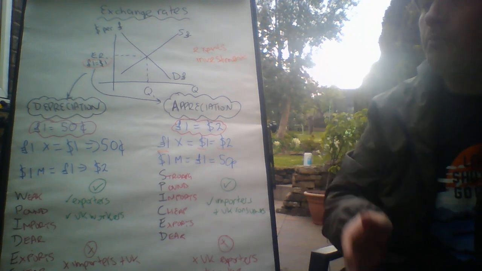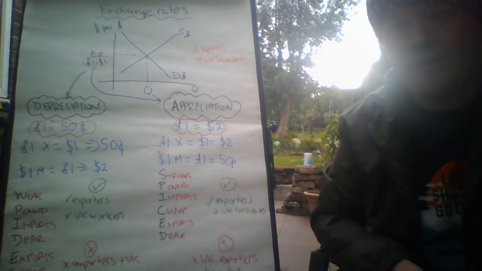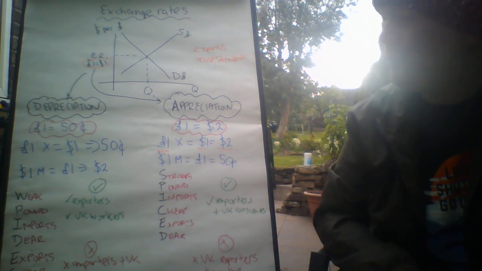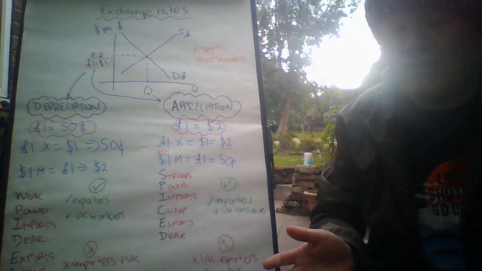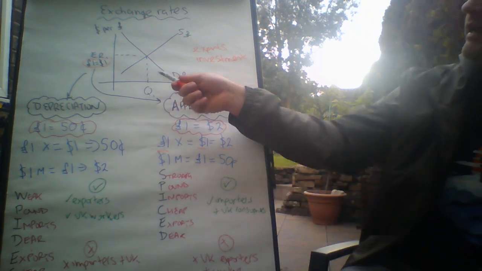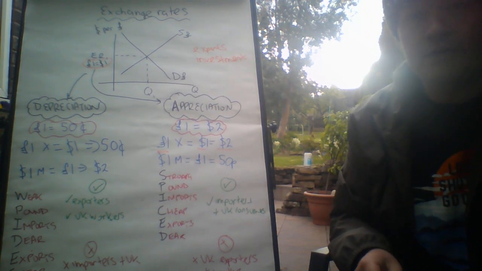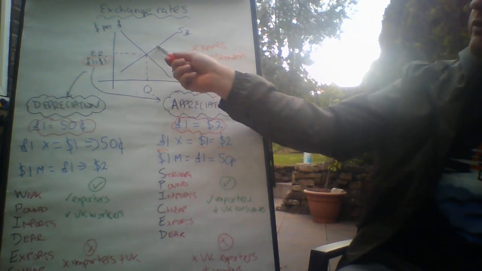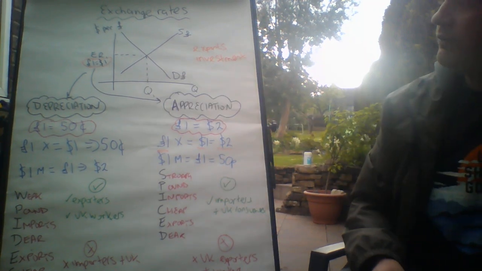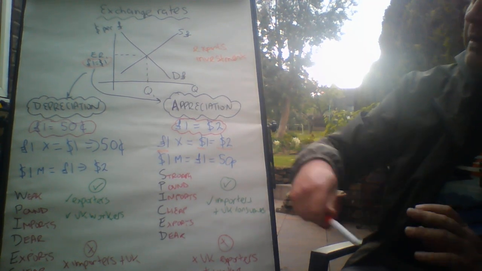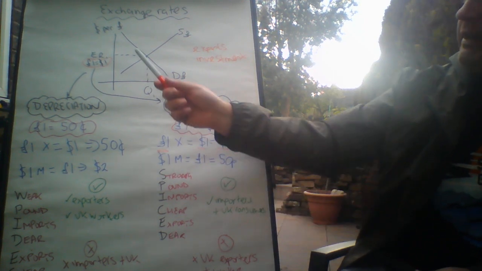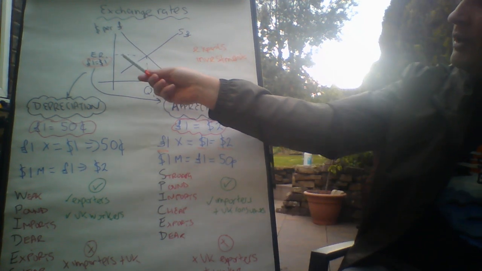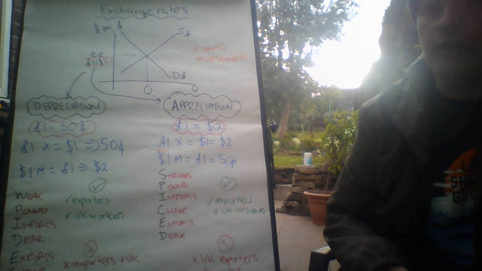Now, what we've then got to think about is how do we determine the value of a currency? So why is £1 worth roughly $1.20 at the moment? Why is £1 worth roughly €1.05 at the moment? Well, it's like anything else. Its value is determined by supply and demand, and we'll be using these diagrams a lot more in the second year of the course. But what I've done here is I'm comparing the pound against the US dollar, and I'm assuming at the original equilibrium point, £1 is worth $1.